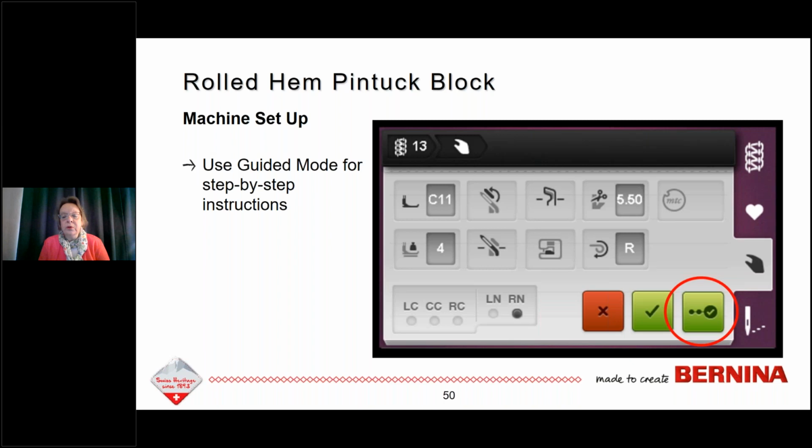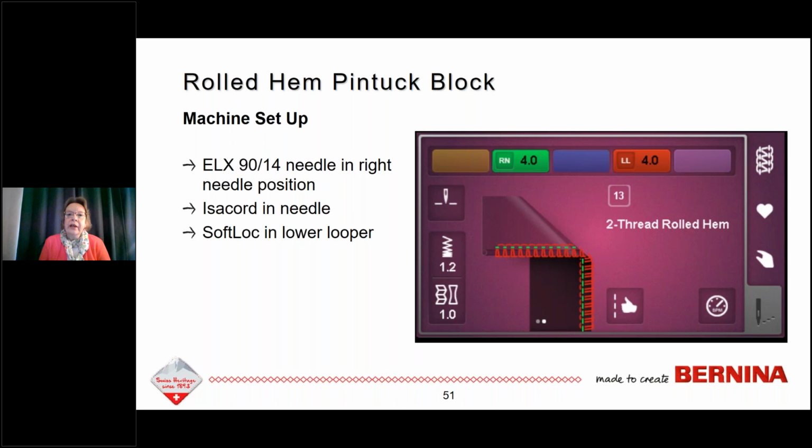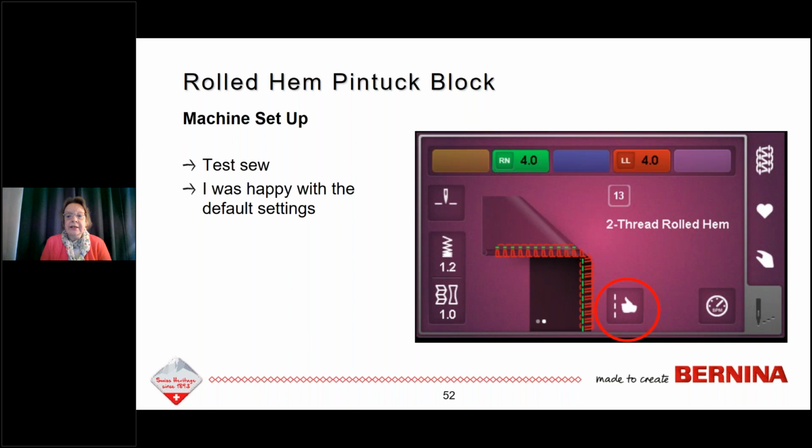So this is what your screen will look like. You've got your 90 needle in the right needle position. You have Isacord in the needle and your soft lock is in your lower looper. And do a test sew. And I was happy with my settings. However, if you ever get a stitch that doesn't look quite right, if you click on that little hand down at the bottom of the screen, that's your stitch optimizer, and it's going to help you determine what you need to do to get your stitch exactly the way it should be. So don't forget it's there.